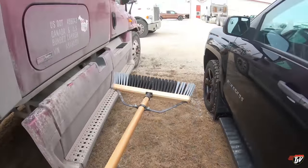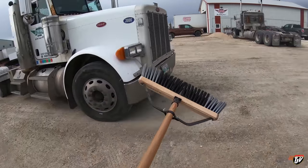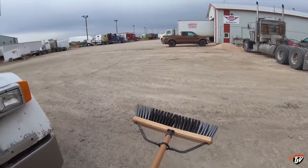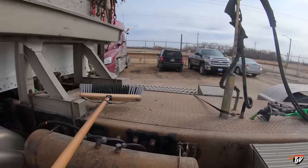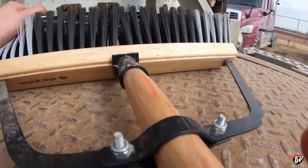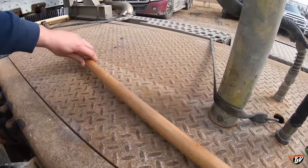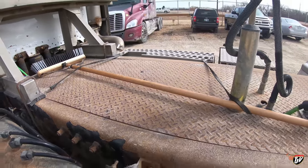So now its services are needed here. Over here. Around here. Right there. This is where you're supposed to be. Yeah, see, I put that under there like that. This over here. I need two hands. There you go. See, and that gets pulled back, wrapped in there like that. There you go. That's where she belongs.